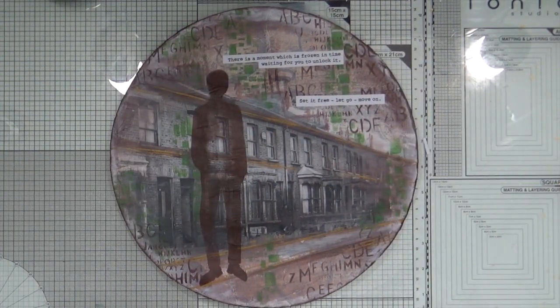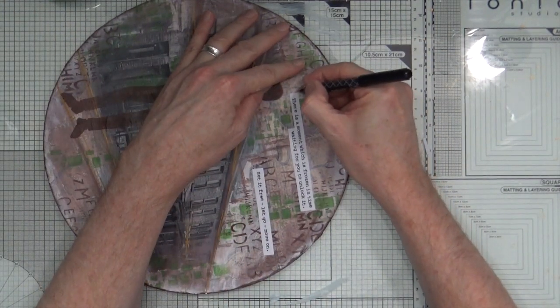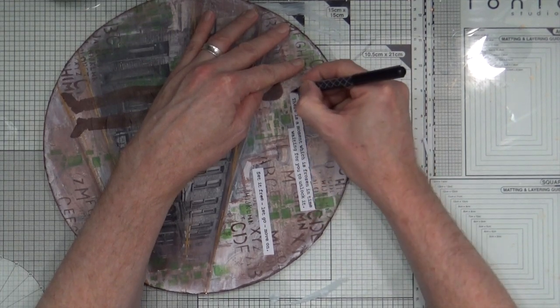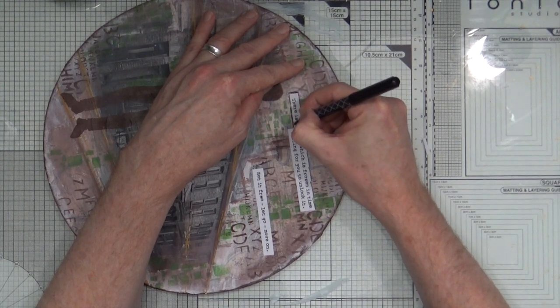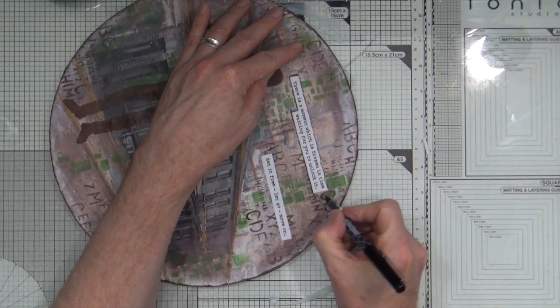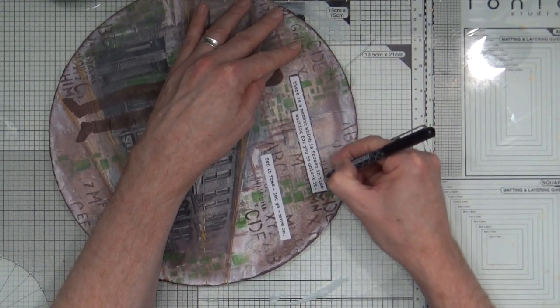And then, just to finish off, I'm going to grab my trusty food ball pen. And then I'm going to go around the boxes, just to make them stand out a little bit more. I know they don't really need it because they are white, but they're not going to be in a little while.